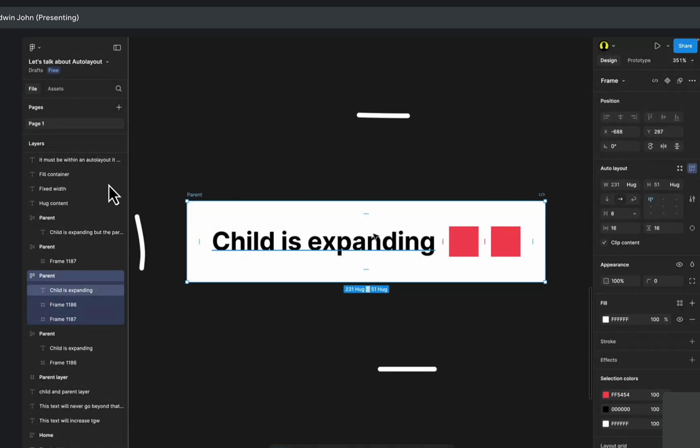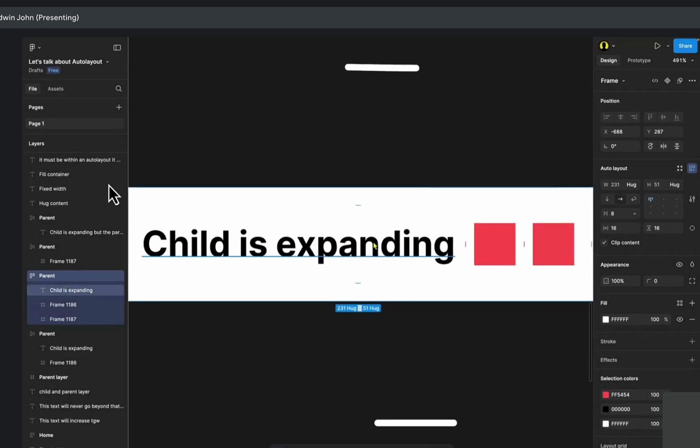Something else, just like the way you did this horizontal and vertical padding, you can do the same thing from the canvas. But this time, when you hover over your item, like the top padding, if you hold Alt on your keyboard, you should see that the other button, the one on the bottom too, gets highlighted.